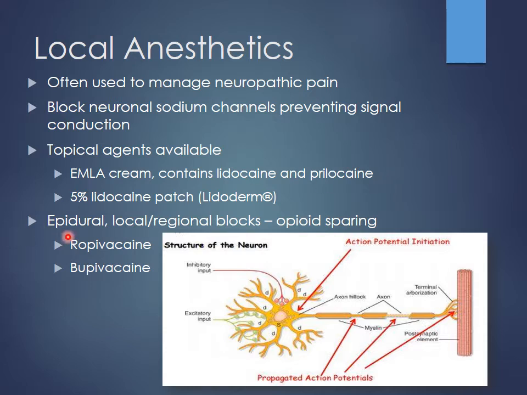And then a lot of times we'll do things like epidurals or local regional blocks. These are really nice because they're opioid sparing. If I have something like a hip replacement or a knee replacement, and I can inject things like ropivacaine or bupivacaine locally right to that site, I deaden all of that sensation. I'm not getting any of that pain there. I don't have to give nearly as many opioids for that patient. I can help them recover a little bit faster as well. So that is something you'll see very frequently, local blocks. We talked about epidurals being used during labor, but we use these in lots of types of surgeries, especially our ortho patients. This is a very frequent thing we'll use for many of them.